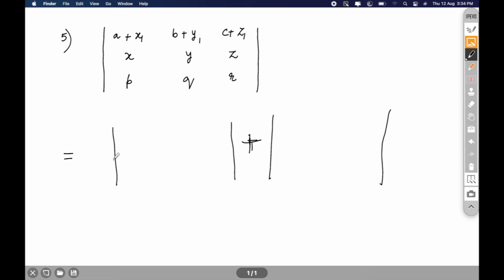Now how do I split the single determinant into two? It is like this. The first term of each of the elements from the first row will come to the first determinant. So ABC comes here, right? And the second term goes to the second determinant, x1, y1, z1. Now as both the terms had a plus sign in between, you can see we are having a plus sign here. And the remaining rows will remain the same in both the determinants. Okay.